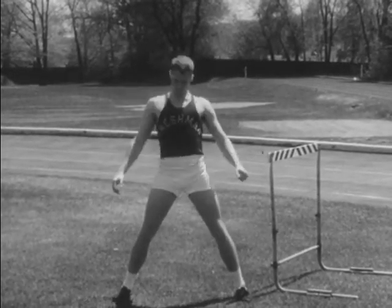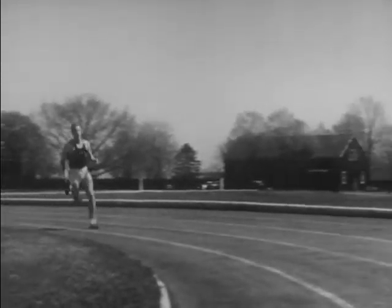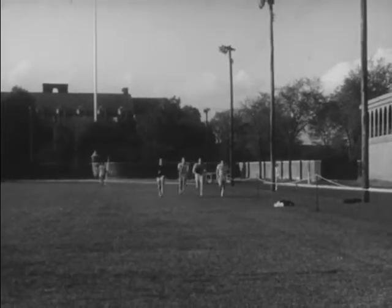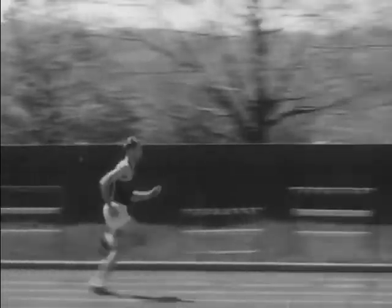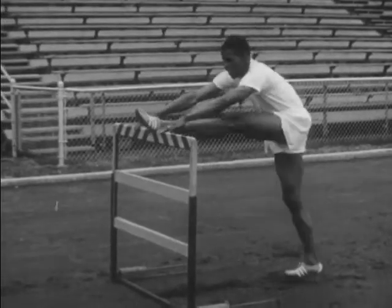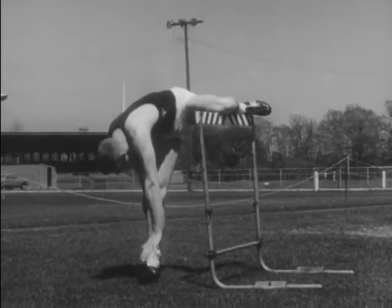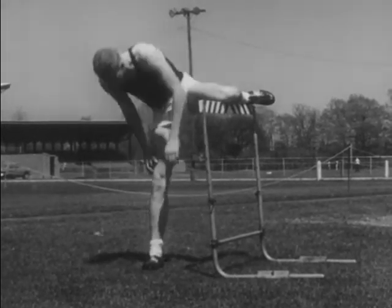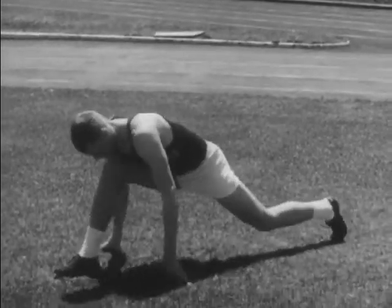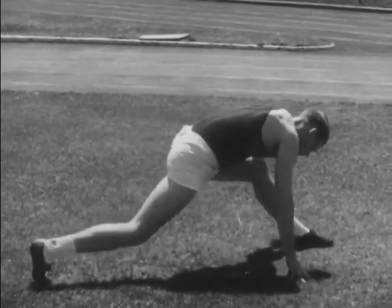Anyone who wants to learn to hurdle should have the fun of doing so. But success in hurdling is most likely to go to the man who is tall and limber, and most of all, there must be fine natural speed. The candidate for the hurdles does lots of running — the grass is a good place for much of this early work. Before he actually hurdles, he should have several weeks of daily running. During this period, his program is very similar to that of the sprinter. The great hurdler is an unusually limber athlete, and efficient technique requires that he be limber. Hence, stretching exercises form an important part of the athlete's work program. The exercises are progressive, going from gentle stretching to more strenuous work. It is highly important that the athlete be thoroughly warmed up each time before beginning his exercise routine.